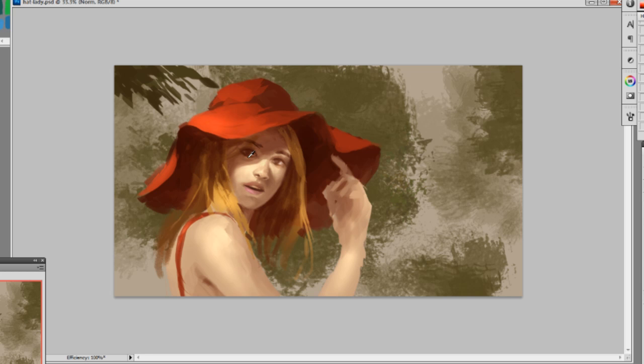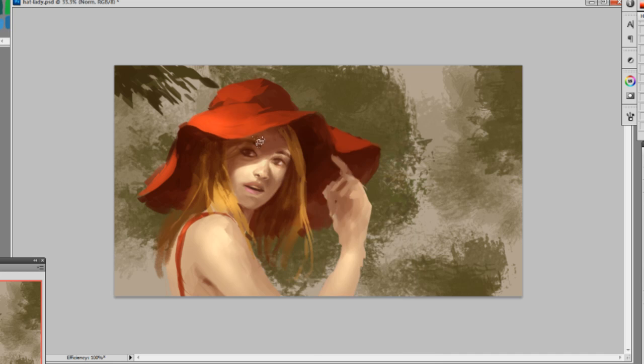And try to make some lighter part underneath her lower eyelash, the skin part of that, because there's a little bit of bounce light that hits up, kind of like the underneath of her lower lip. You can see that lighter part that hit it, so that's the bounce light coming down, because it's casting from below because it's a strong light. Then a little bit of highlight on the nose bridge, a little highlight on the cheeks.